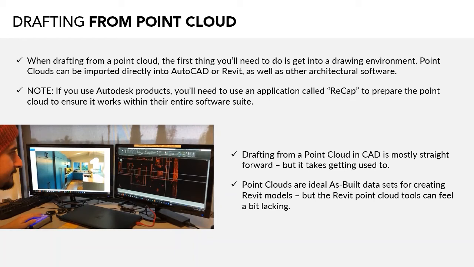But the Revit point cloud tools can sometimes feel a bit lacking. If you're making a 3D model, it only makes sense to work from a 3D point cloud to create an accurate model to kick off your designs and planning. So the tools for visualizing the point cloud are definitely not as robust as they are in AutoCAD, which is kind of weird given they're both sort of these 3D environments. But nevertheless, point clouds and Revit really do go hand in hand.